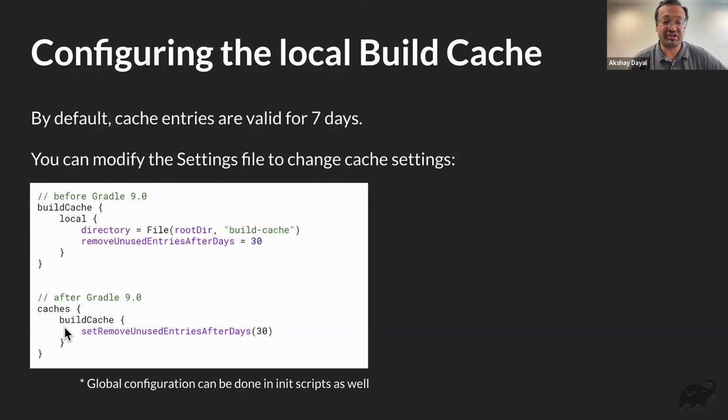You're going to have a caches buildCache section in addition to a buildCache local section, and there you'll define the removeUnusedEntries. The other thing you can define is where you want the cache to be for the project. Like I said, there's a default location. Most of the time, you just want to leave it at that. But if you want, you can set the directory to some other location. This is still going to be the same even in Gradle 9. You'll set buildCache local directory. It's just the removeUnusedEntries that is going to be in a separate location, caches buildCache. And once again, all of this is going to be in your settings file.